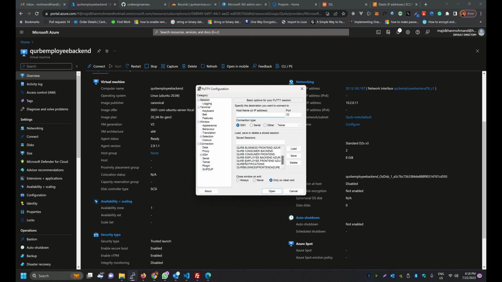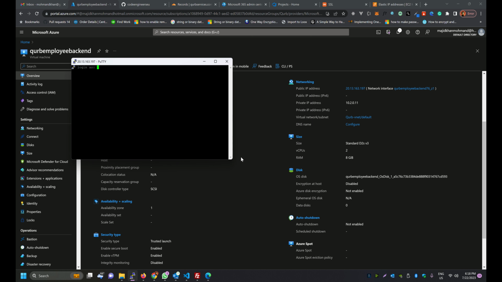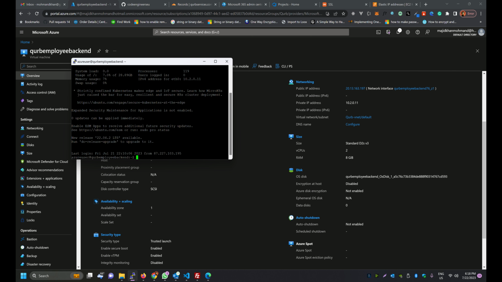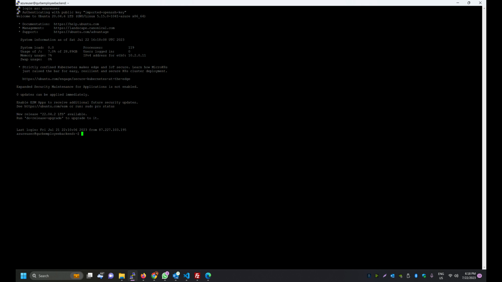So I am connecting to this one because this is the backend server. I will double click it, and it will ask me for my username, so I can connect here. Now I am connected. Now I can go to the user I have already added for myself. I don't use the root user normally because that is really dangerous: once that user is leaked and somebody accesses your server, they can do anything. So I have created my own user.